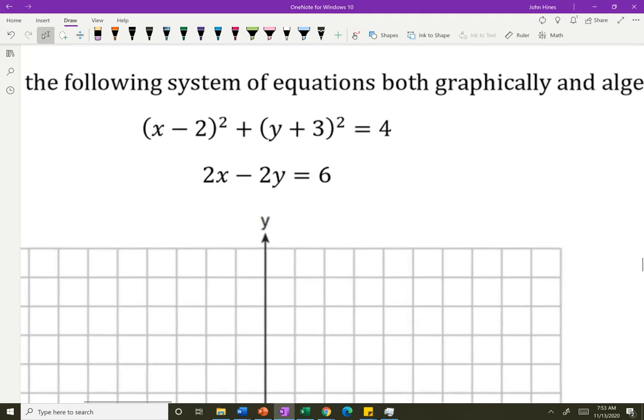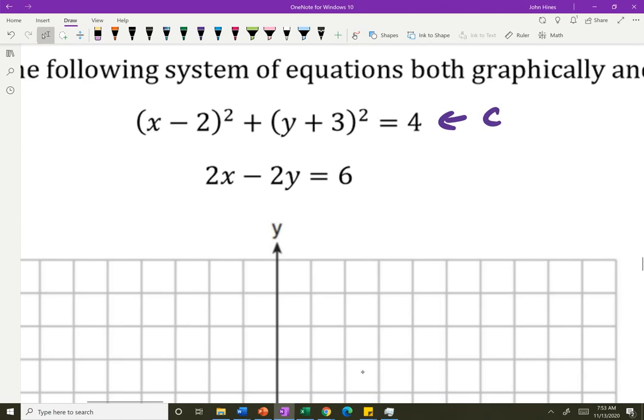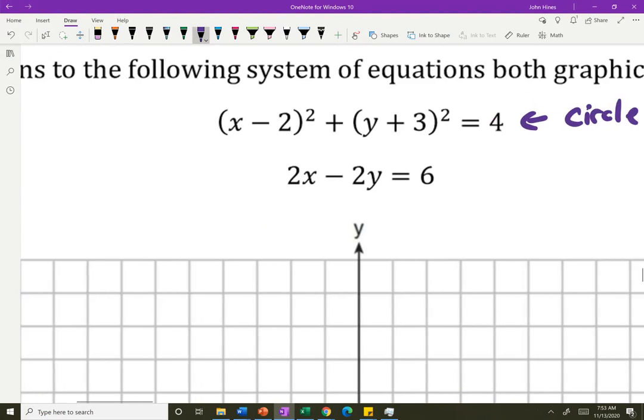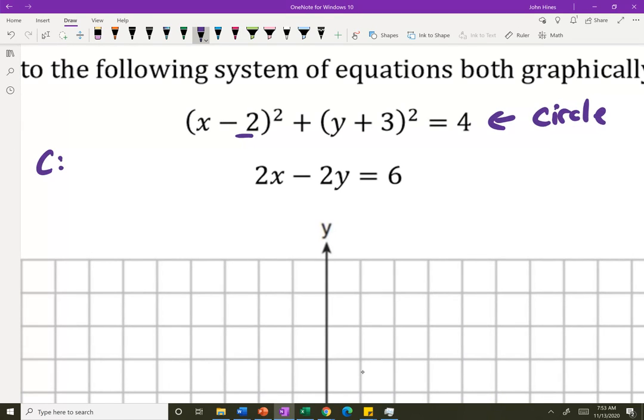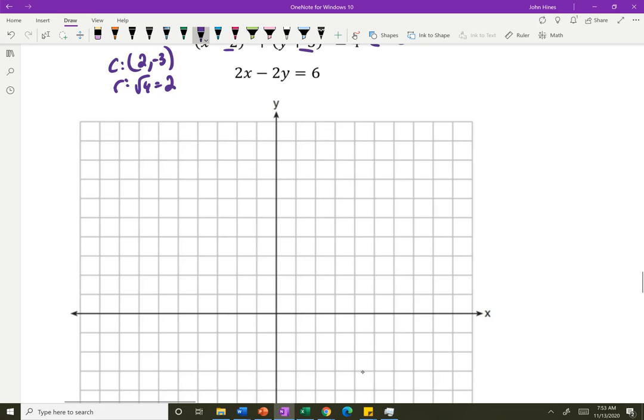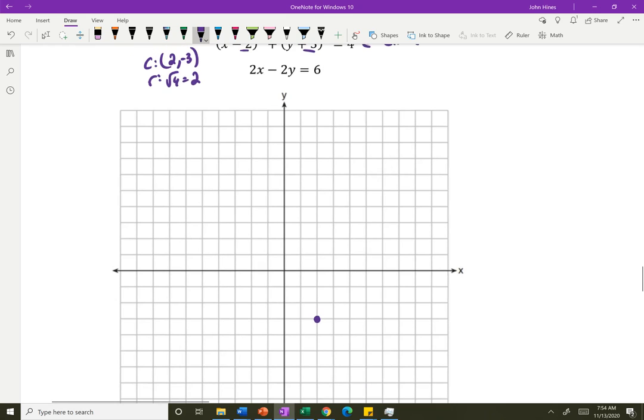Find all solutions to the system of equation below. So notice that this is a circle, and it's been a while, and you learned circles during COVID times. So it's something squared plus something else squared equals r squared. So the center of this circle, this is good SAT review here, it's opposite, opposite, 2, -3, with a radius of, well, that's the radius squared. So what's the square root of 4? The square root of 4 is 2. So that circle, hopefully you remember that. If not, that's okay, because we're going to be doing things algebraically mostly this year. The circle has a center at 2, -3, and a radius of 2.